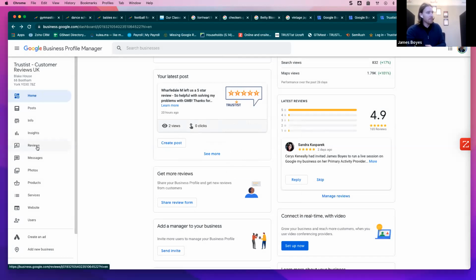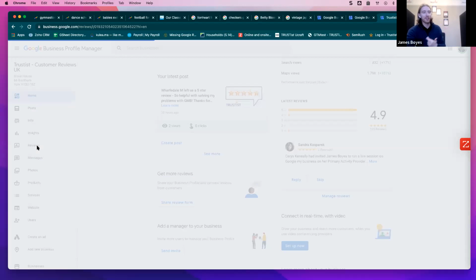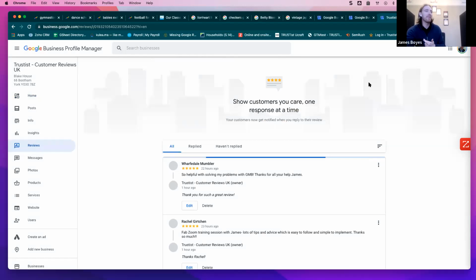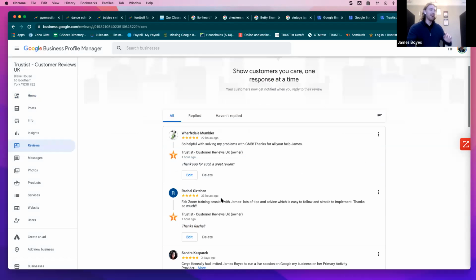Another thing that a lot of people don't do, fingers crossed I've done this for the last couple, because otherwise it's going to make me look stupid. No, I have, thanks. Right, so with your Google reviews, Google specified about 3 months ago that if you respond within 24 hours to your Google reviews, both positive and negative, you will rank higher than people that don't bother. A lot of people don't respond to positive ones because they think, oh, that's fantastic, I'll leave it. Just say thank you so much for the kind feedback. If you get a negative one, just be diplomatic, but make sure you respond because you'll rank higher than businesses that don't bother.